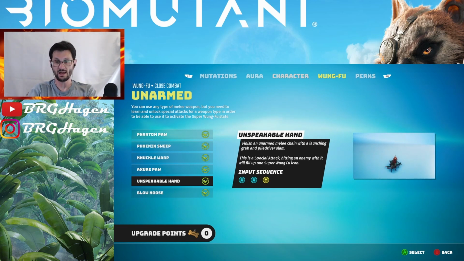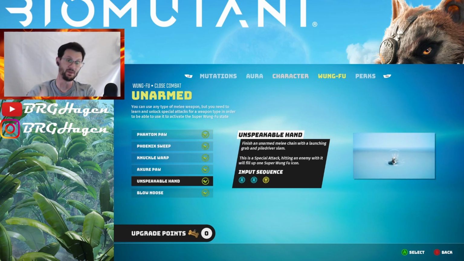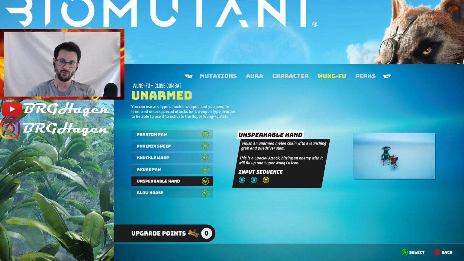Super Wufu's actually really nice in the game, especially if you're outnumbered. If you can unlock it pretty quickly, you can access it and do a big hurt on a lot of enemies. Maybe knock some of them out to even the odds. Super helpful.